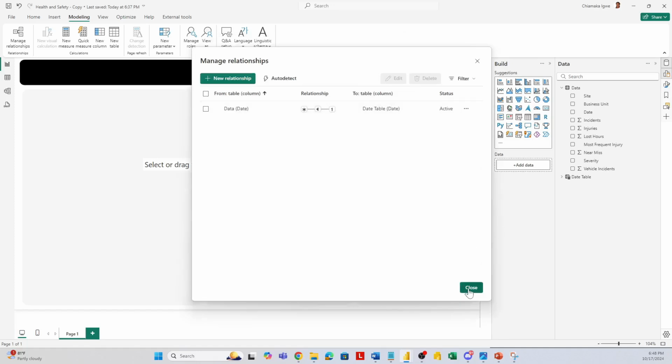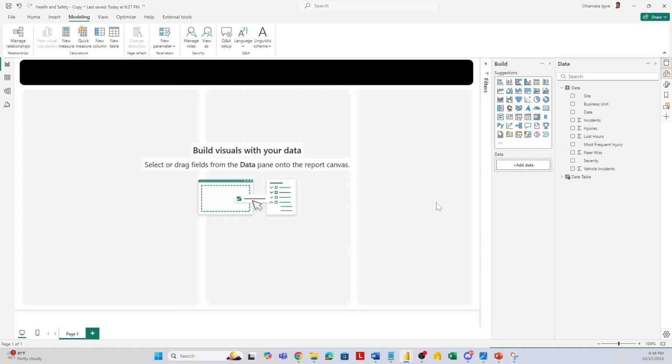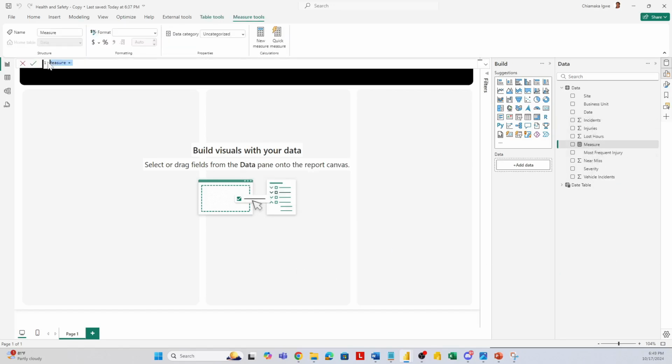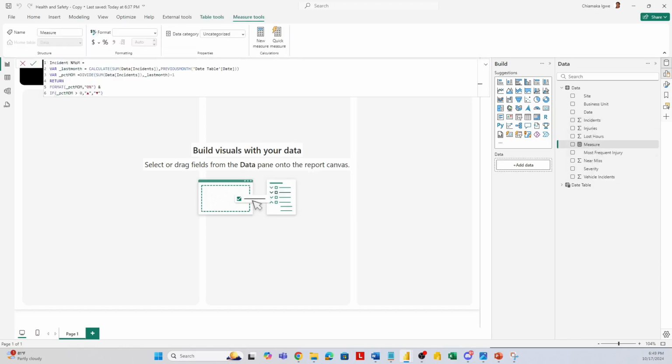So I'm going to be creating a few measures to help us with this, especially the percentage month on month. So I'll start with the first one. This is the first measure I'm going to be adding to this report, the incident month on month.